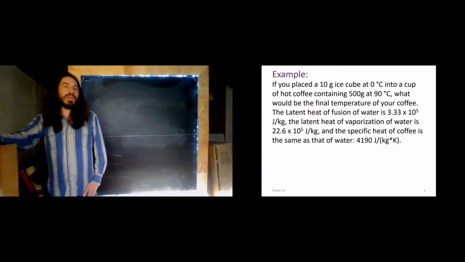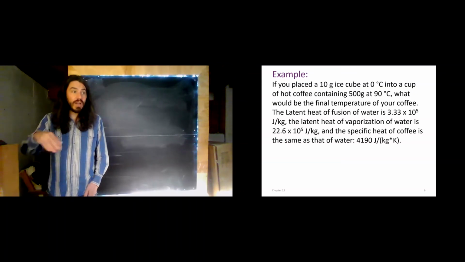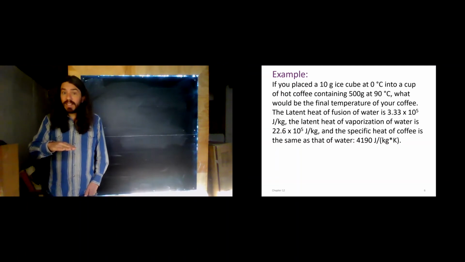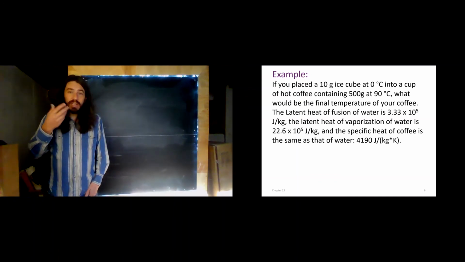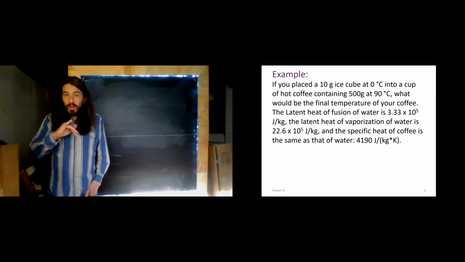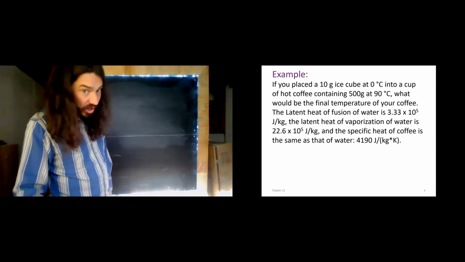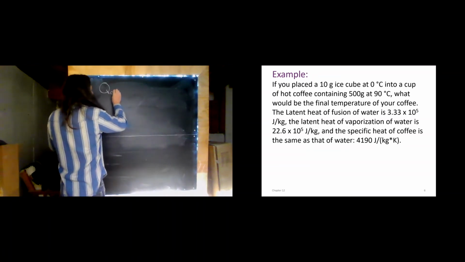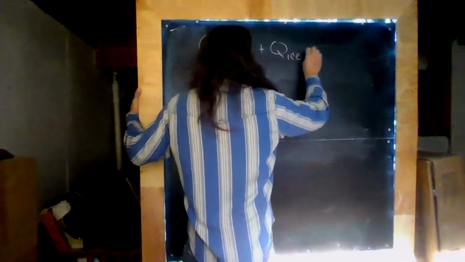What's gaining energy and what's losing energy? The coffee is losing energy because the coffee is hot and it's going to cool down. The ice cubes are gaining energy because they start out cold and in ice form. They're going to melt and then increase in temperature. So the ice is gaining energy and the hot coffee is losing energy. Since those energies are equal, the total change in energy of the system is zero. That is where we will want to start our problem-solving process. We'll say Q coffee plus Q ice equals 0.